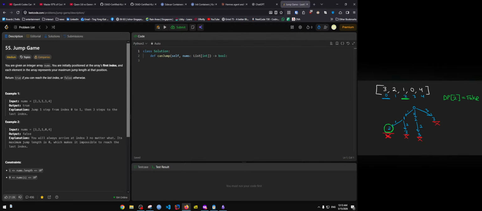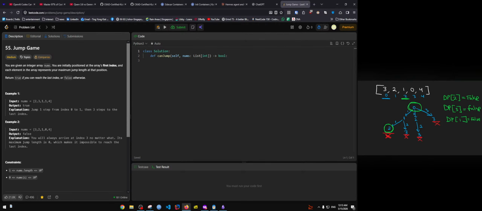And what you might have noticed by now is none of these paths can reach the end, right? So if we were doing the DP solution or a cache solution, we'd say, okay, DP of 3 is also false. DP of 1 is false, right? Because take a look at this 1. This tells us we're at index 1. Both of the paths lead to 2 and 3, and those are also false. So DP of 1 is also going to be false.